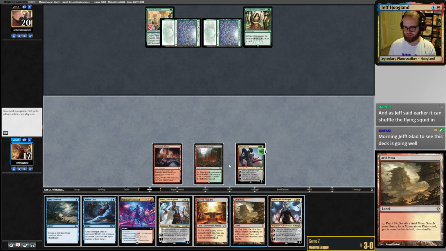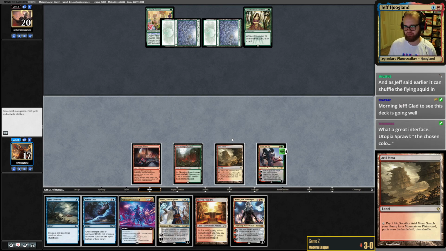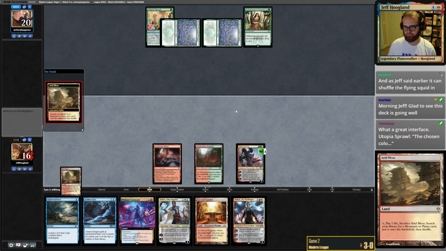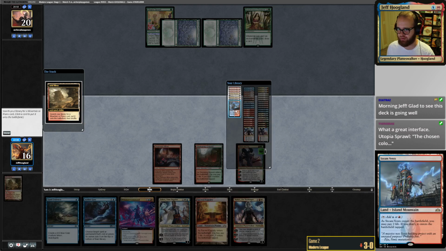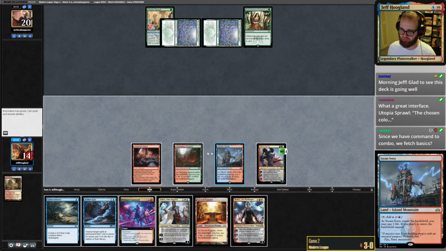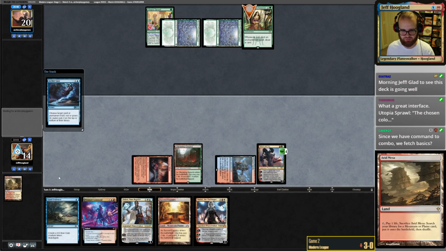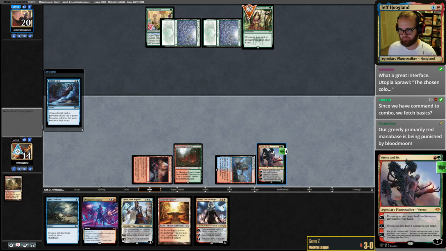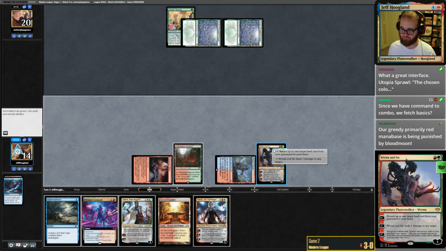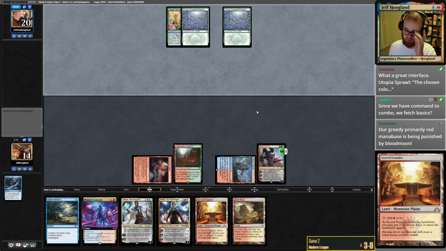Ooh, that's nice. So, do we play around the Blood Moon then? I'm going to be a little greedy here and not play around the Blood Moon. They didn't have it last turn. I'm going to fetch the Steam Vents, and I'm going to Aether Gust the Enchantress Presence, and then pick this back up. So this can hopefully tempo them off drawing a card. And then next turn we can go basic Plains Nahiri.